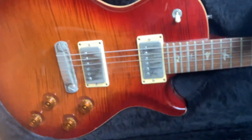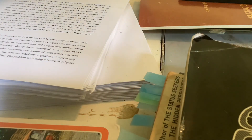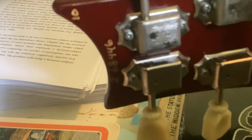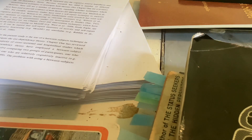The Paul Reed Smith comes with a very nice case, including all the case candy from brand new and the original bill of sale. I absolutely love this guitar — there aren't many of them left on earth. I'll never ever sell it. Just look at the color — it's a maple top. Look at the birds on the fretboard. Paul Reed Smith really know how to make guitars. Stunning. The serial number confirms it's a 2002, and the '10' means it's a 10-top maple. Beautiful guitar.